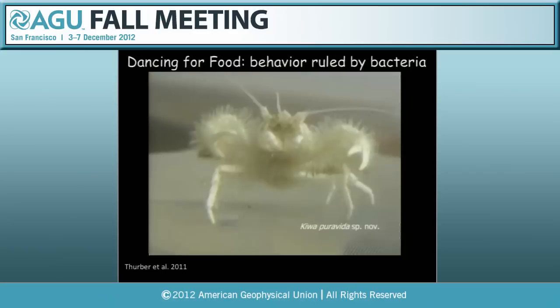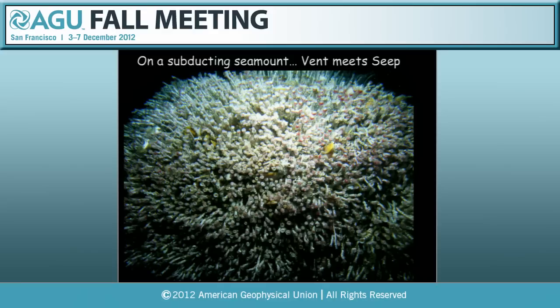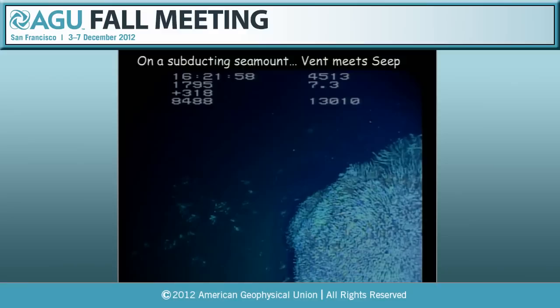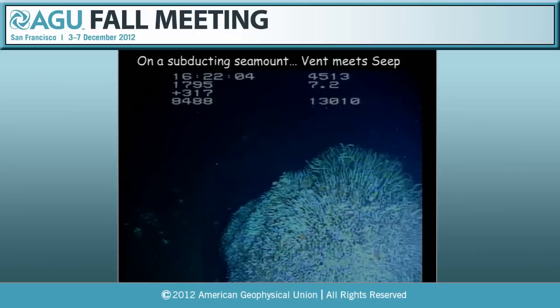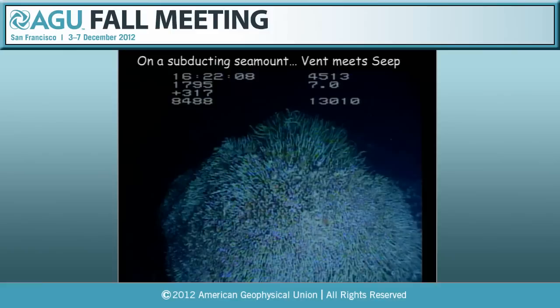If we slide, those are from off Costa Rica. If we go down, those were 1,000 meters. If we go down to about 1,850 meters, we find a place where seamounts are subducting on the margin. And there are warm, shimmering fluids coming out, and they're methane-rich. This is an environment that is pretty much part hydrothermal vent and part methane seep. I call it a hydrothermal seep, and it supports very, very high productivity with tube worm bushes the size of cars, such as the one you see here.